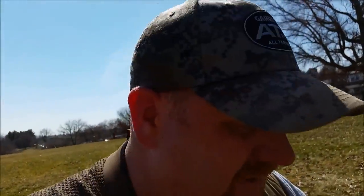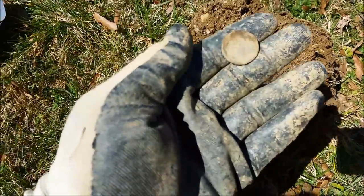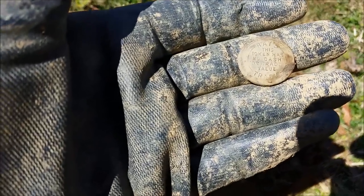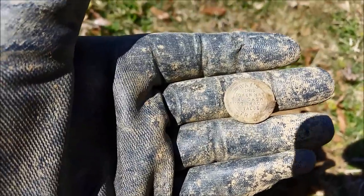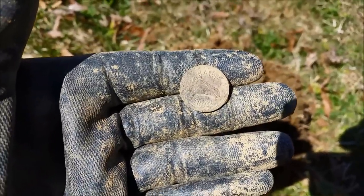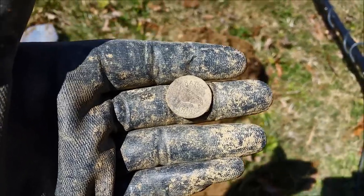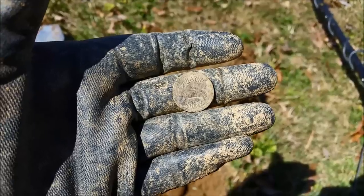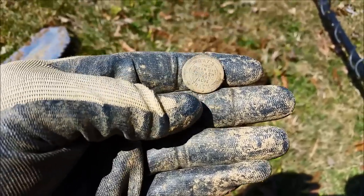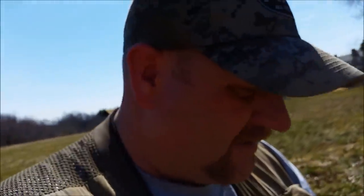Alright, I thought I was going after another Wheatie because that's all I can find today, and this is a Wheatie signal, but it's not a Wheatie. It's much bigger than a penny. I already cleaned it up a bit. On the back it says race track. Race up here and track there. It says this token has no cash value or trade value. Flip it over, race track, and there's a horse on it. From a horse racing track, so that's pretty interesting. That's a new one. No idea how old it is. We'll have to do some research on it, but that's pretty cool. Cleaned up nicely too. Probably just leave it like that, nice and dirty. Dirty horse, sweet.